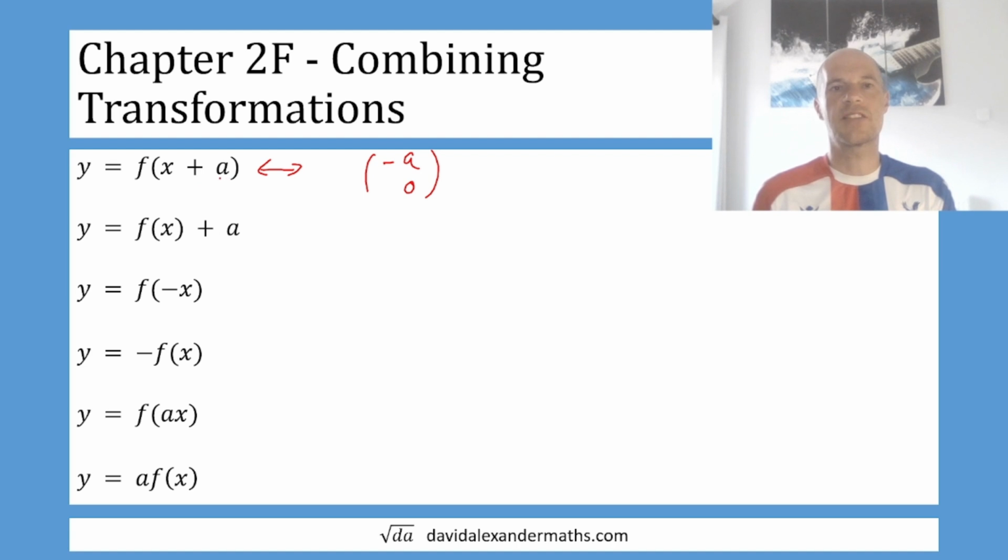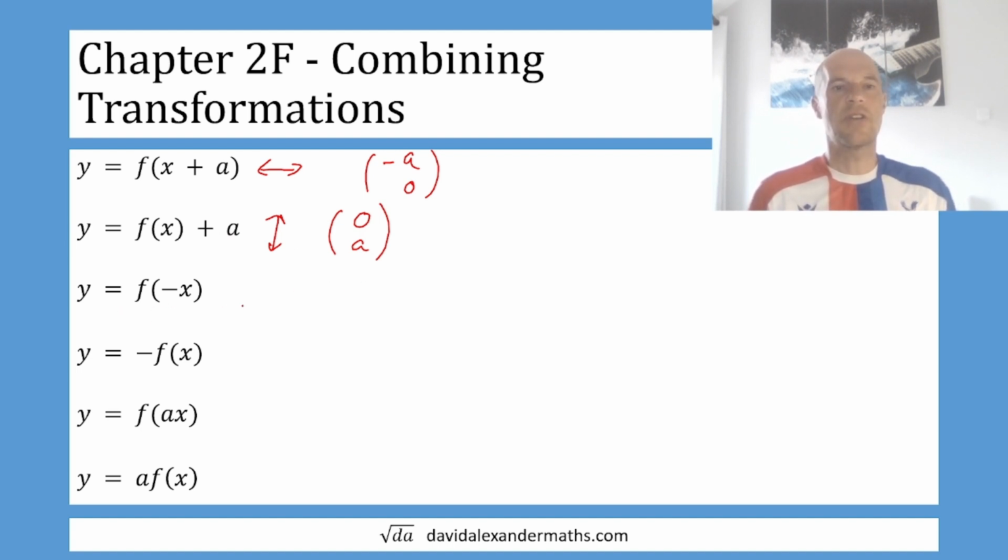So the y coordinates are not moving, but the x coordinates are. As I say, if it's plus a, then this is going to be a minus a here, so that's going to be moving it to the left. And if this is minus a, then this will become minus a, in other words plus a, so moving it to the right. Now if it's f of x plus a with the plus a outside the brackets, this is nice and easy. That means the graph is just moving up or down, and that is just going to be moving with the vector 0, a, so the x coordinates won't change, but the y ones will. We're just going to be adding a to all the y coordinates.